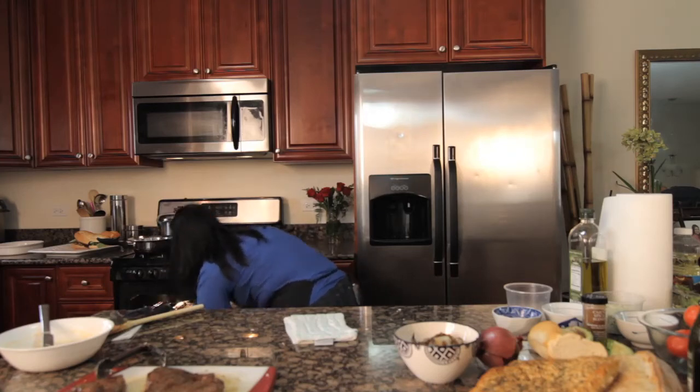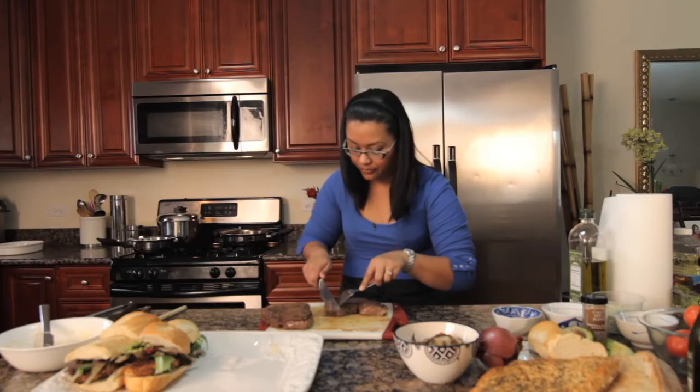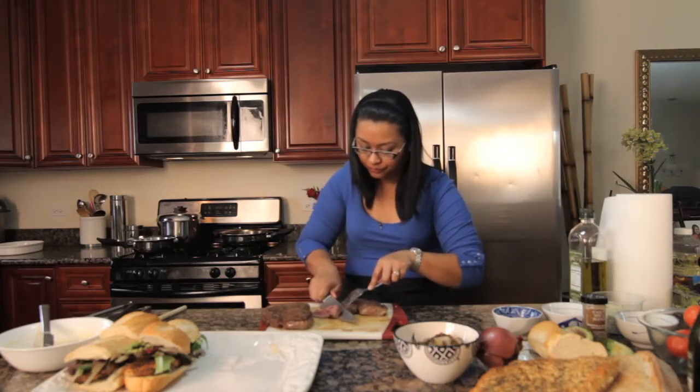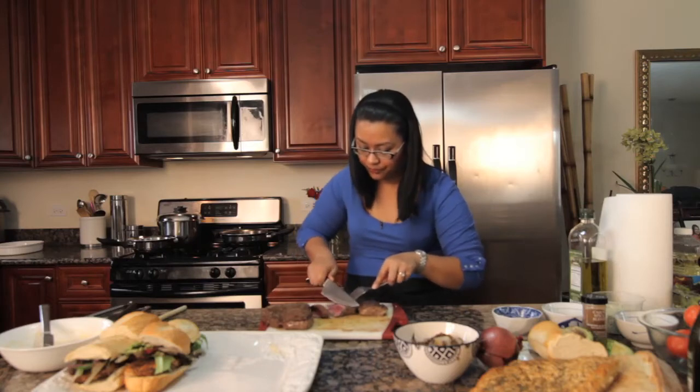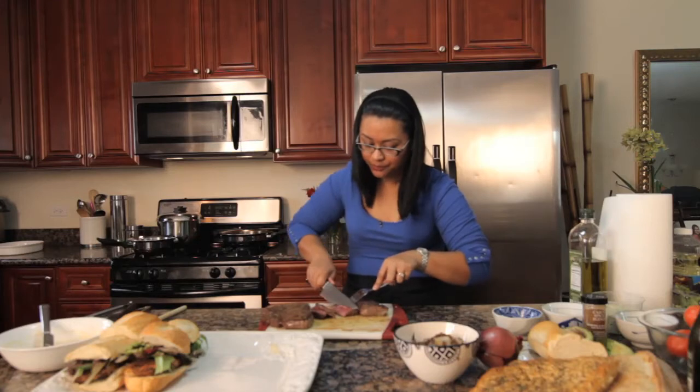Put it back in and let it hang out until you see that the mozzarella is all bubbly. And let's see how the steak goes, if it's nice and medium. Very nice. Actually, it's rare, which is good. Okay, so it turned out to be medium rare.